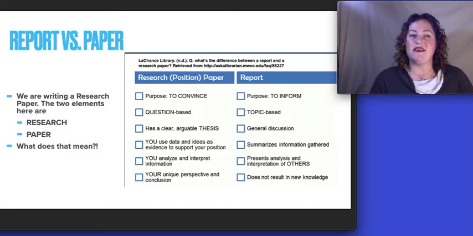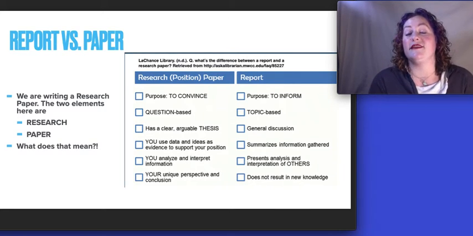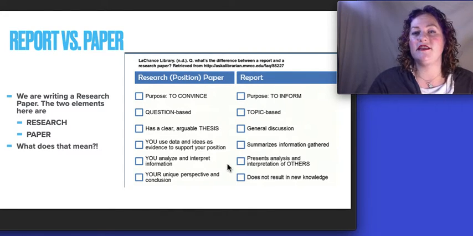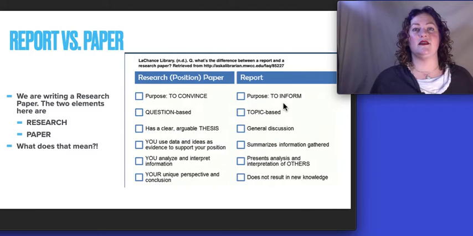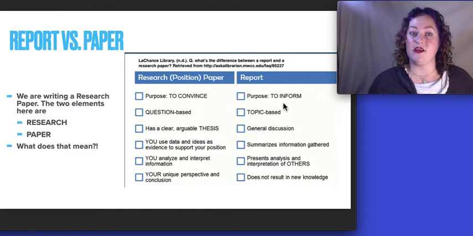One of the things that happens at this level is report versus paper. We're writing a research paper, but in the past, most often, you've been writing reports. A report is just to inform. I send you out there into the world as the instructor and I say, go figure out what's happening with whatever. And you go find out about it and you bring me information.